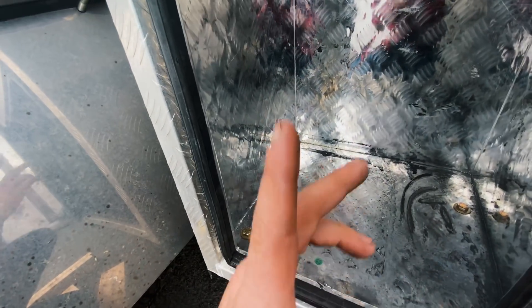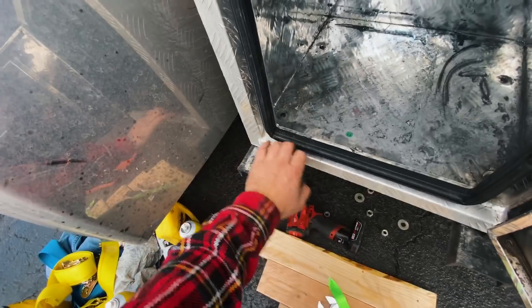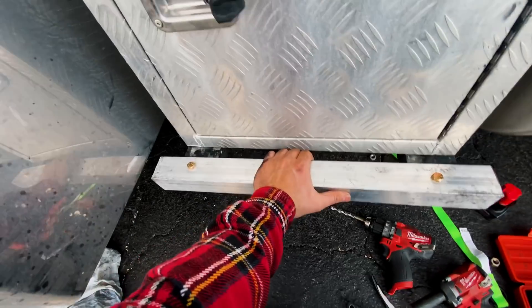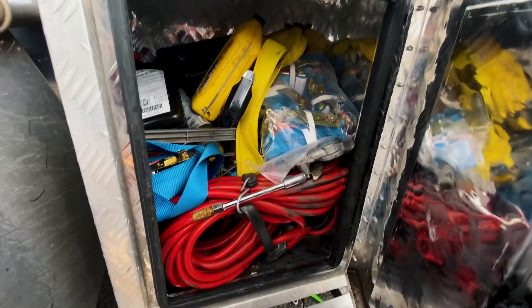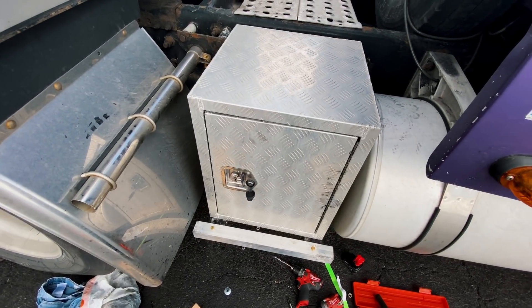Let's do this - we're gonna push it in and go from there. Since I have to drill new holes that don't line up with the existing ones, I'll strap it down and drill the holes from the bottom, then lay the two-by-fours in there - those will give more structural rigidity. Alright y'all, update done: I added a step right here. Not only is it a step, but it adds a ton of structural rigidity. This is about a quarter-inch thick aluminum for the toolbox, and right now it is rock solid - not going anywhere - and it looks pretty nice.